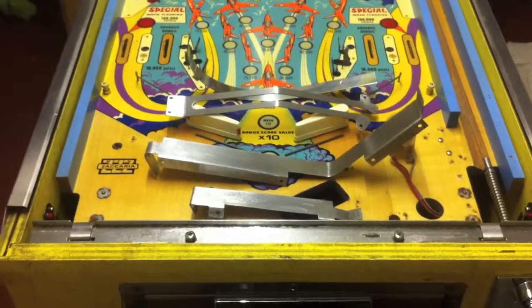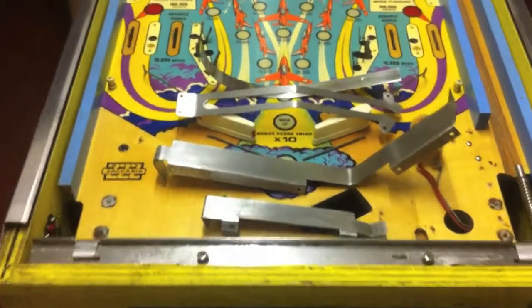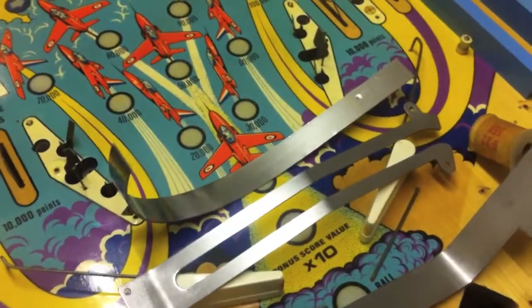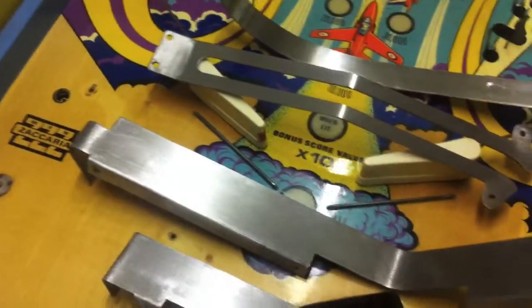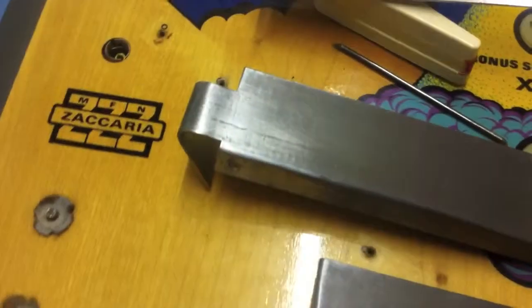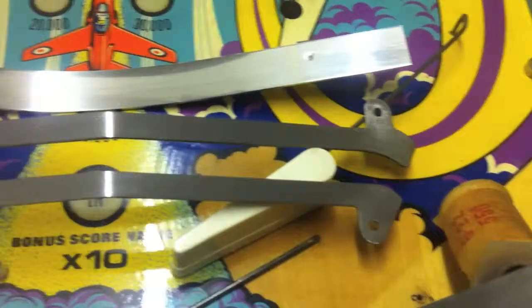All the tumbling's finished and I've also pretty much done with Dremeling up all the bits of metal, as you can see here. A few small bits and pieces. The idea was not to make these perfect or mirror shiny — the main job was to get all the rust off. Some of them had quite a bit of rust, just a bit of dullness and corrosion, so the idea was to try and get some of that off. They're not a mirror finish by any means, but that's not really the objective — it was just to get them a bit cleaner. Looking pretty good, I'm pretty pleased with that.